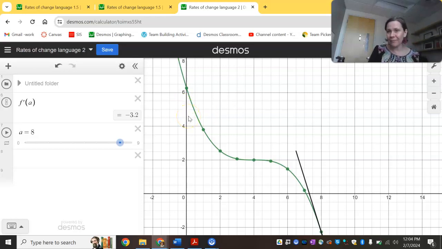Hopefully this helps a little. So I will have the video along with the links to these graphs if you want to play around with the sliders and take a look. This is just a fancy math notation for basically saying the slope at that point. You'll learn more about it in calculus. Hopefully this helped clarify some things. If not, feel free to reach out and we can try a different way.